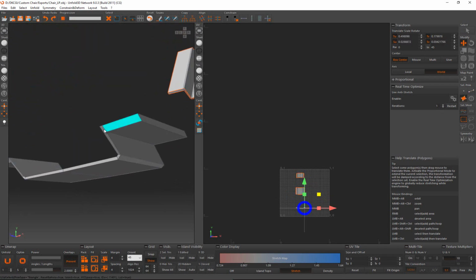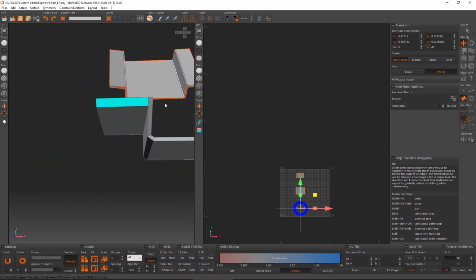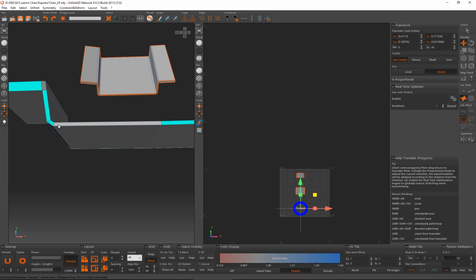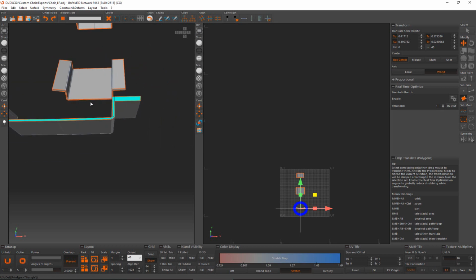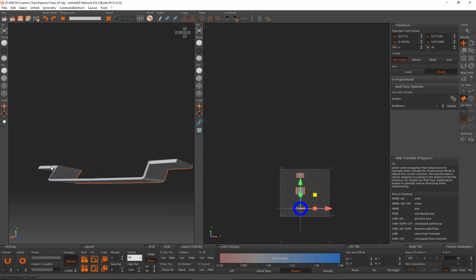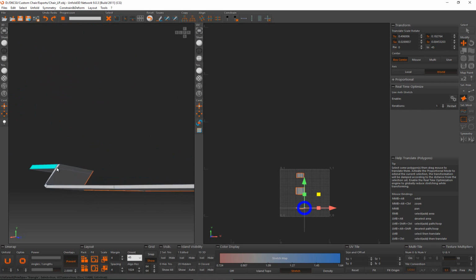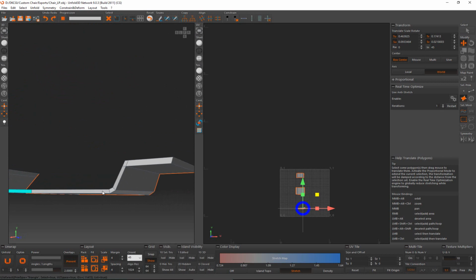The bottom one is going to follow the same logic. Select the ones you need. Press C. Like so. Get the one on the back.